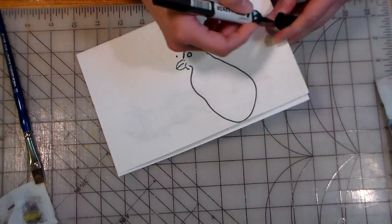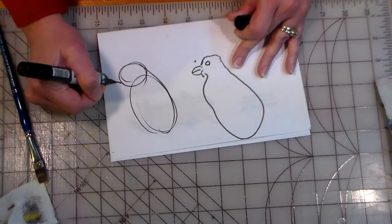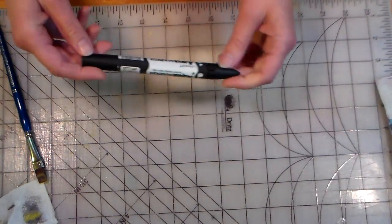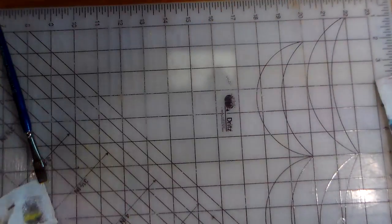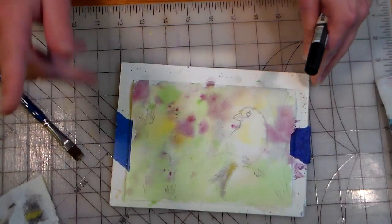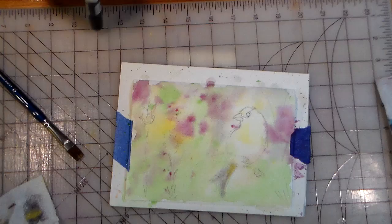Start with the basic shapes, and then add on to that. You'll get a much better composition overall, and then you won't have to erase the whole thing once you realize that it's all out of whack. All right, I'm gonna pick up my thing here. It's still not dry. I'm gonna pause the video, take it over to the heat gun, dry it, and come back and we're gonna start painting the details.